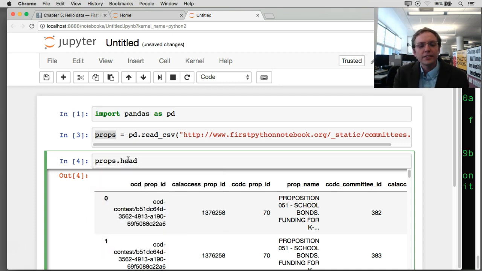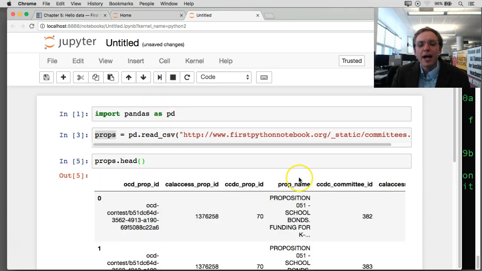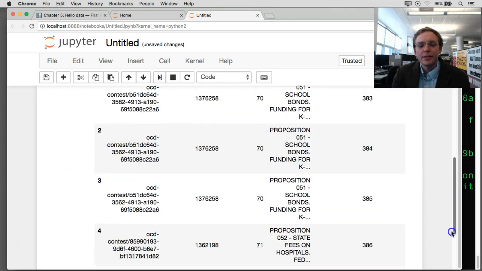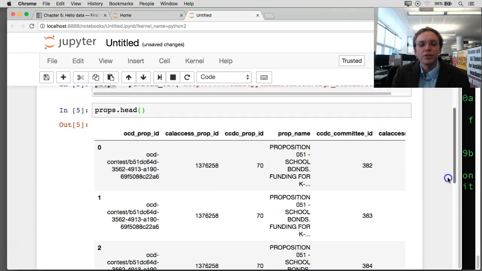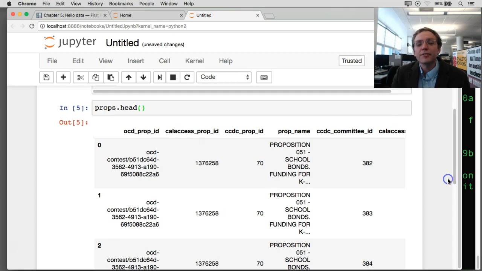And all head does, you just type props.head, open parenthesis, close parenthesis. This will call the head method, execute the head method on the props variable. All it does is print out the first 5 rows of your data frame. They're output right here into the notebook, and you can inspect them. You can look carefully at what's in all the columns and cells and sort of peek in and get a clue of what the data set you have read in looks like. And this is a very handy command that I use almost every single day, and that if you get into this process, you probably will too.